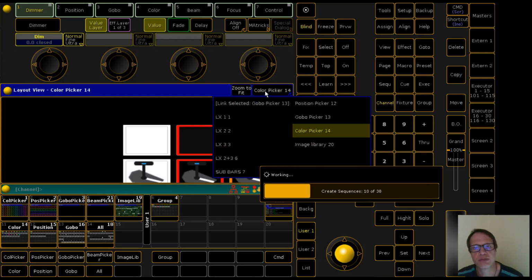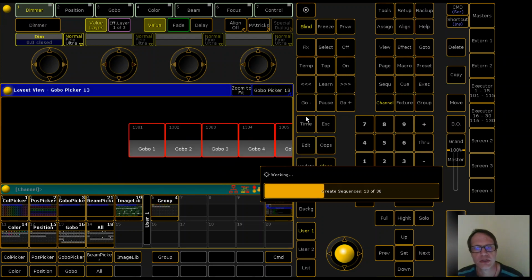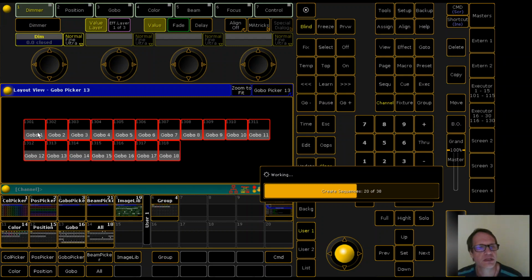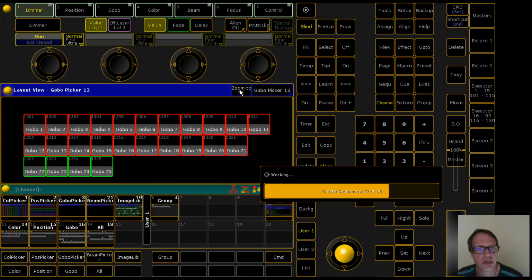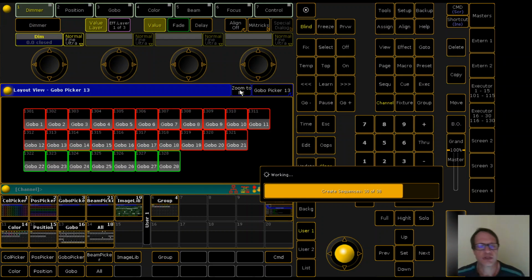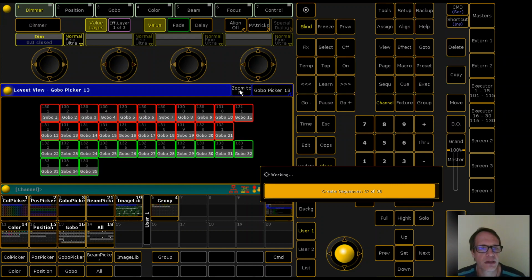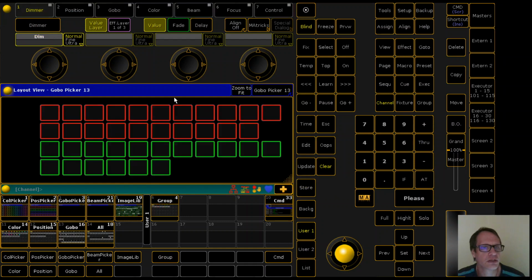So if we go to the Gobo picker here, we have a zoom to fit. Then we can see the first fixture is using 2 lines. That's just because this way it fits better into the space that we assigned to it.